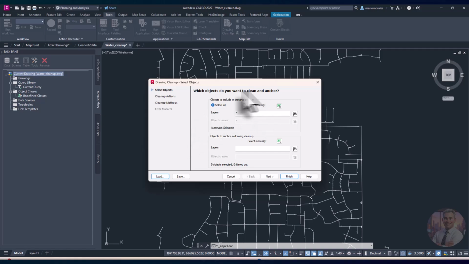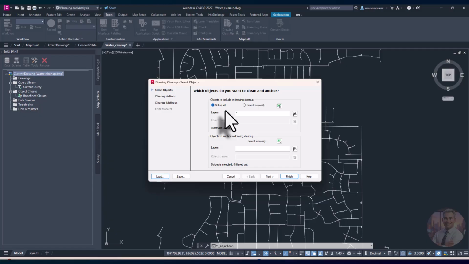So first of all, what do you want to clean up? We can specifically pick certain items, or we can have it do the entire thing. This tool is really good if you have problem files. Maybe you end up getting duplicates, stacked objects, things like that. Or what I use it for personally is whenever I receive a file from somebody, especially an external contractor. A lot of times they don't have the best drafting quality, and I need to use their file as part of my base map or something. And so it ends up causing more problems than it's worth if the drafting is bad. And so I always will run a drawing cleanup on any file I receive from somebody.